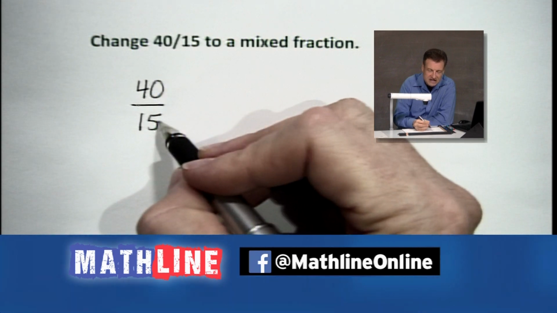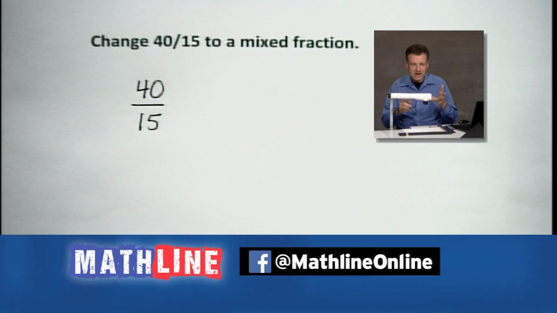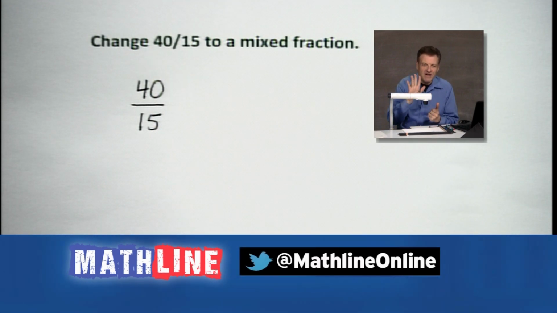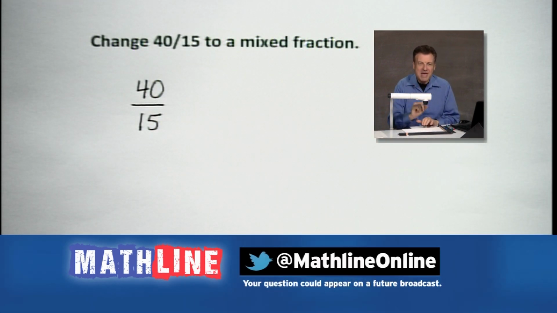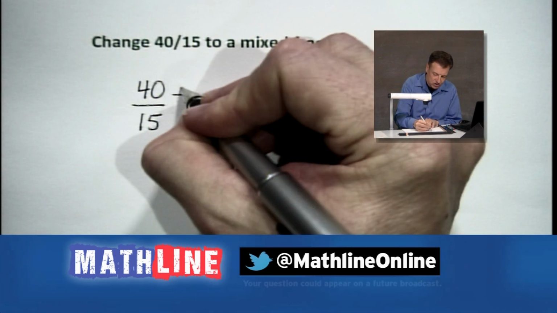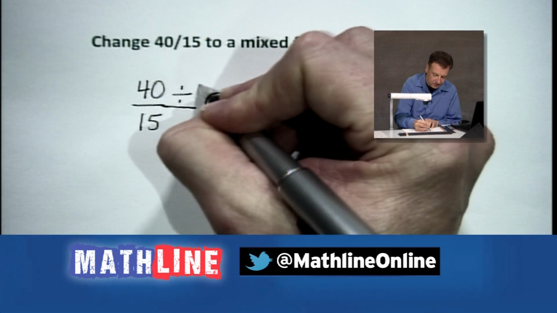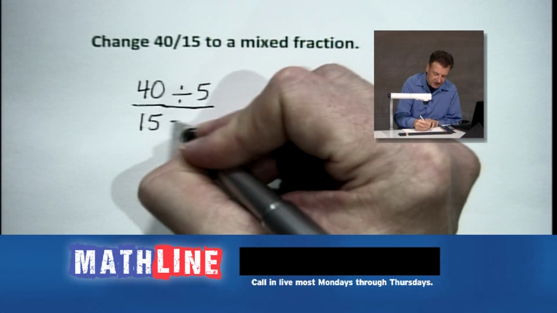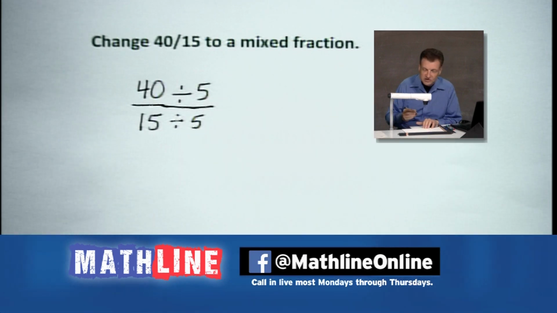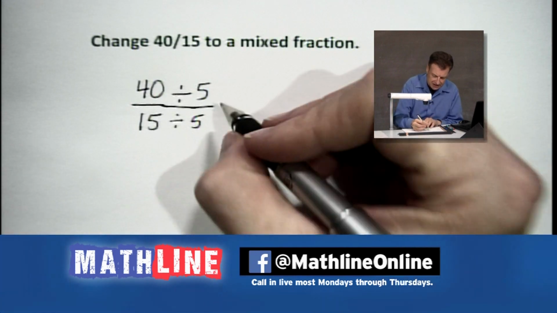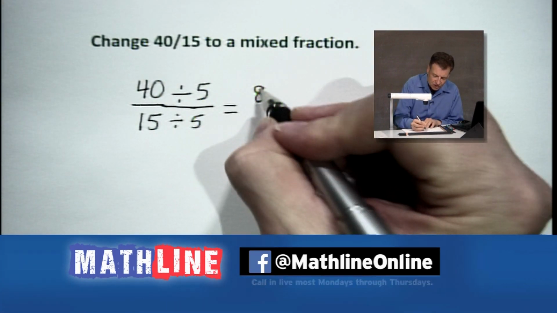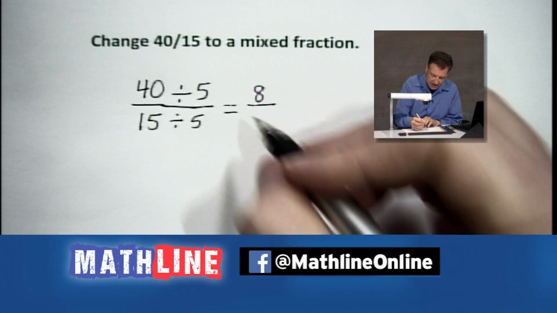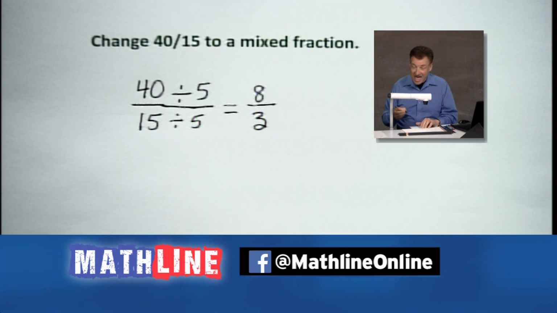But notice we've got a 0 and a 5 staring at us in these numbers, 40 and 15. Both of these numbers are multiples of 5. That means 5 will divide into both of these evenly. Let's make this work for us in a much easier fashion. Let's reduce this fraction to begin with. And I mean by dividing by 5 on both cases, because all of a sudden these numbers just really melt down quite nicely. We've got 8 in the numerator. We've got 3 in the denominator. That's easy to work with.